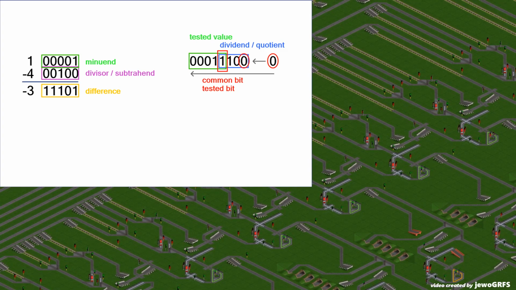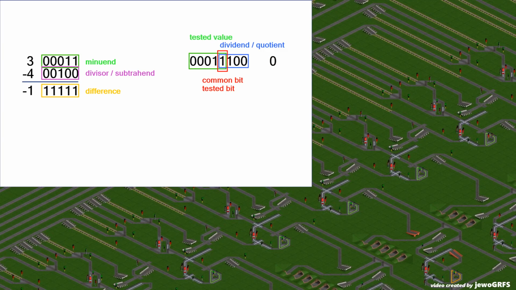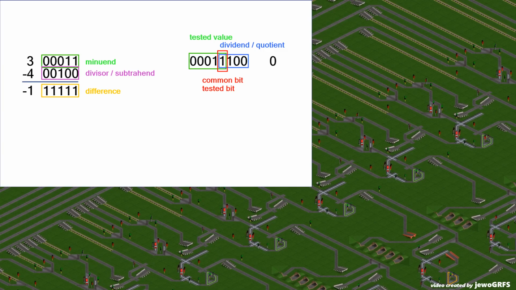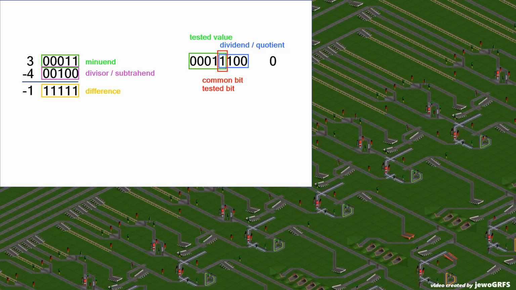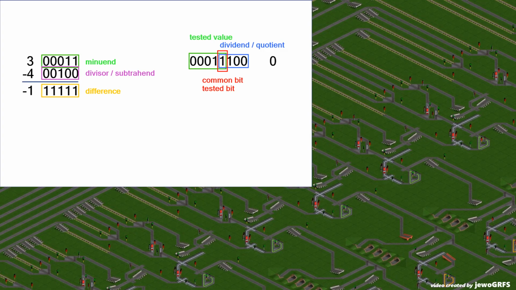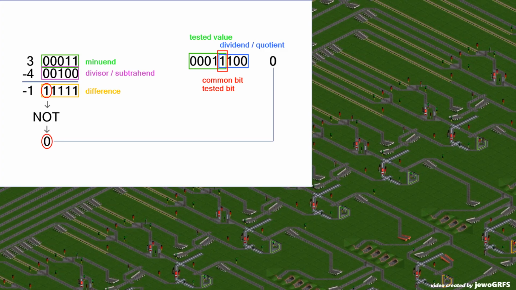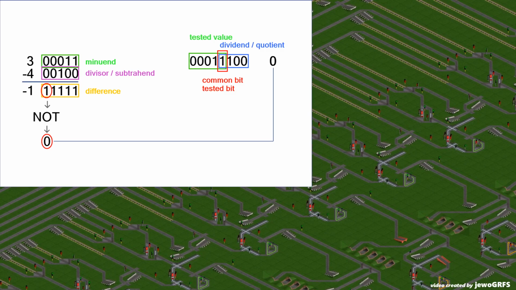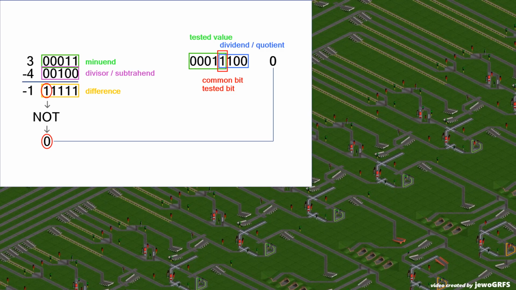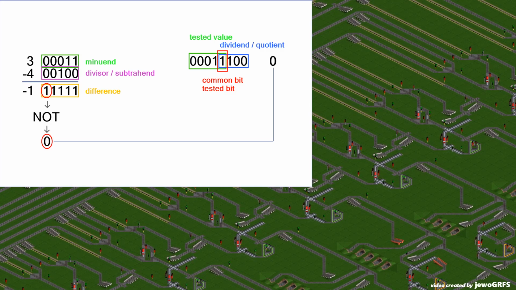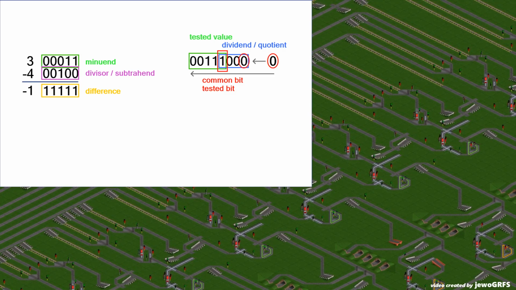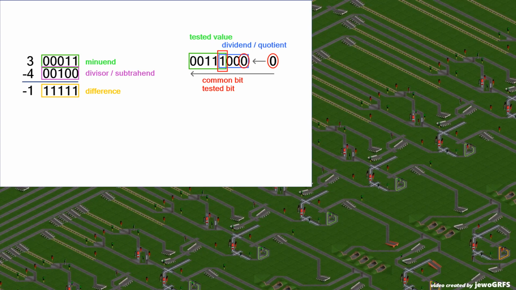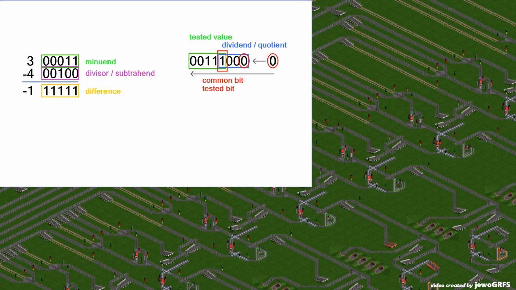Now we're going to test the second bit of dividend, so we copy that green register into our minuend, and we have a new value over there. So we have 3 minus 4 equals minus 1. So again, we're not supposed to subtract. The most significant bit is changed with the NOT gate, and we get 0. Again, I'm putting that 0 on the right hand side of the blue register. Because we didn't subtract, we again just shift everything one bit to the left. We're getting in the blue register now 2 bits of dividend, the 1 0, that's the dividend, and 2 bits of quotient, 0 0, that's the quotient value so far.